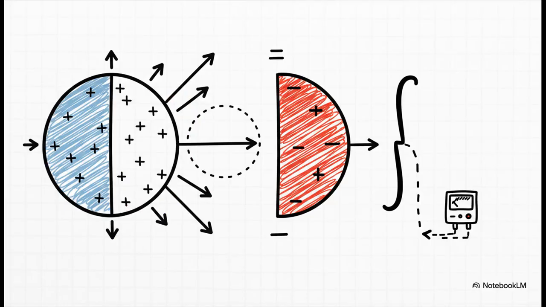For step 2, we use a spherical Gaussian surface, and Gauss's law gives us a field that points straight out, radially. It has the exact same magnitude as a point charge at the center. E equals Q divided by 4 pi epsilon naught r squared. Then for step 3, we just have to integrate this non-uniform field from the inner shell to the outer shell to get our potential difference, V.